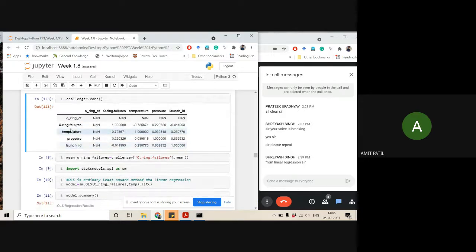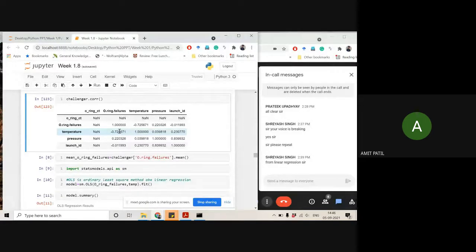Obviously the same variable will have a perfect relationship with itself, so all the diagonal values here will be one. Temperature and o-rings have a negative value, that means both are inversely proportional, at 0.72.